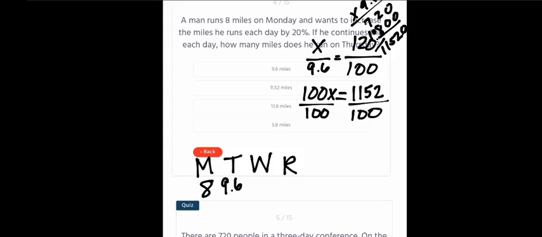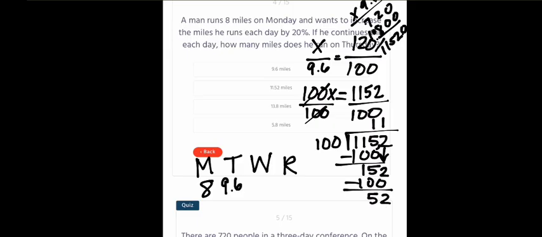Okay, sorry about that. I'm going to do that. And we can't cross out any zeros, so we just have to divide normal. 100 goes into 115 one time. I subtract and I get 15. I bring down that 2. 100 goes into 152 one time. I subtract 100, and I'm left with 52. Because I'm left over with a number, I have to put a decimal point. And if I put a decimal point here, I have to put it up here also. And I add a 0. And this becomes 520. So 100 goes into 520 5 times.